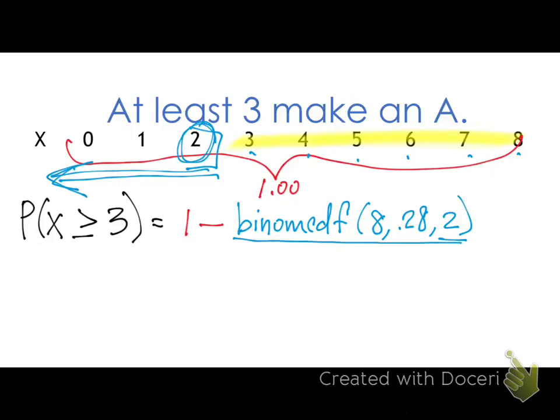So this statement right here includes these 3 numbers. I want to subtract that away. And so when I do 1 minus that, binom CDF, because CDF is only less than or equal to, that leaves me with the upper selection that I have highlighted. So once you plug that into your calculator, you should end up getting 0.3973.